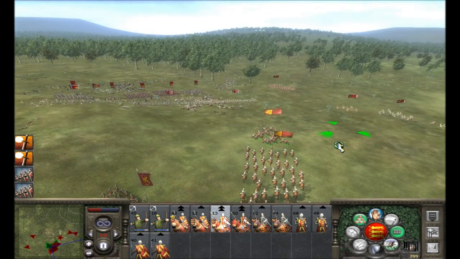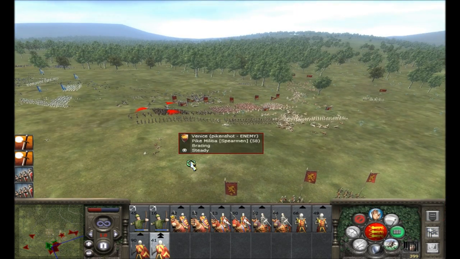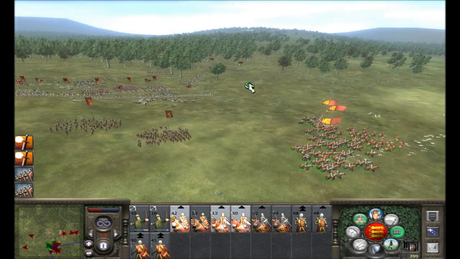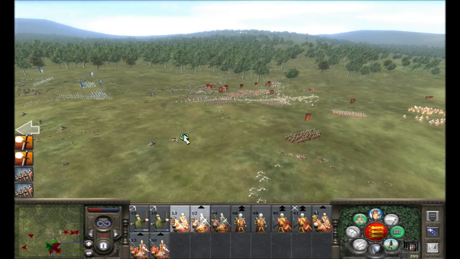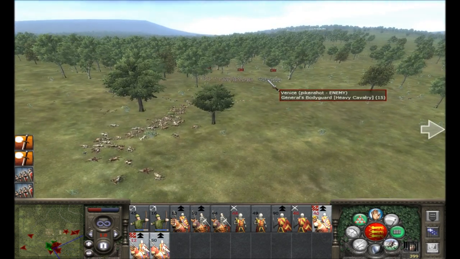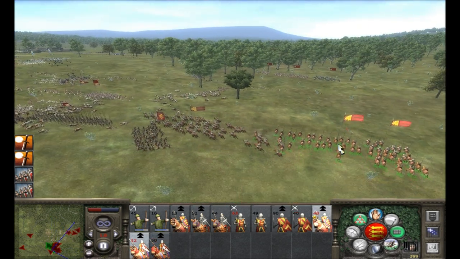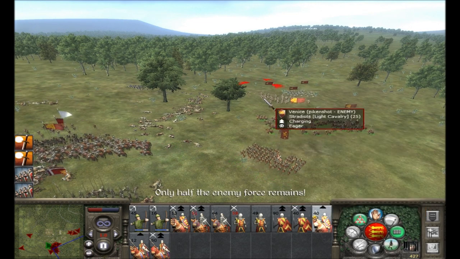Oh my gosh, right, scared away his gunners. Heavy infantry! Let's take my cav over here. Can try to outflank this dude. We're gonna chase down his cav. He has very weak cav. Oh, musket's here. Let's take them out too. Only half the enemy force remains.